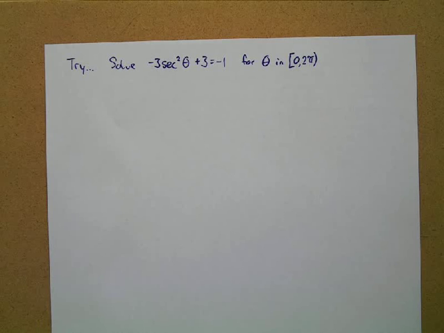Oh, really? Let me see what you got. Don't forget though, that was a negative 3. Okay, so then what value of theta gives you that? And remember folks, if secant of theta is uncomfortable for you, when you get down to secant of theta equals something, and you're not so comfortable with secant, just use the reciprocal. What's the reciprocal of secant? It'll be cosine. So do the reciprocal of both sides, and evaluate the cosine of whatever that reciprocal is.